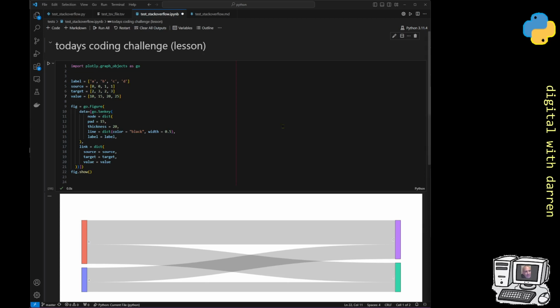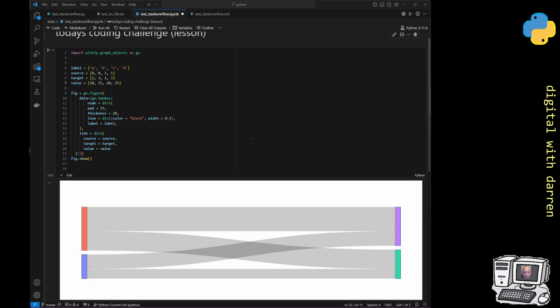So today's daily coding challenge or lesson really is just about Plotly and the Plotly graph objects. What I'm going to do is go through quite a nice looking chart, and you can see when I hover over the pieces of the chart that they get highlighted. So these grey bars go dark grey, and we're just going to take a look at how that's actually manufactured and what we actually do.